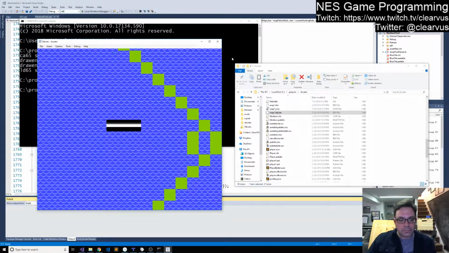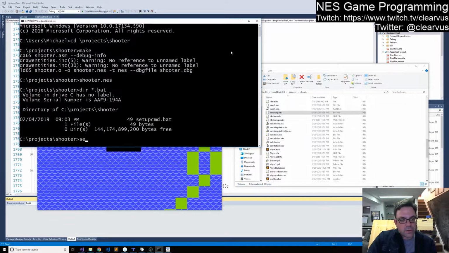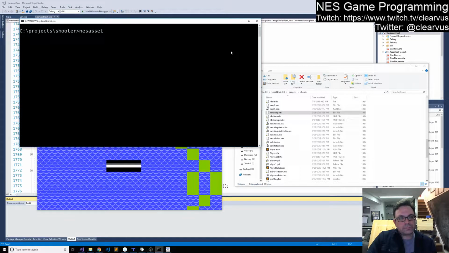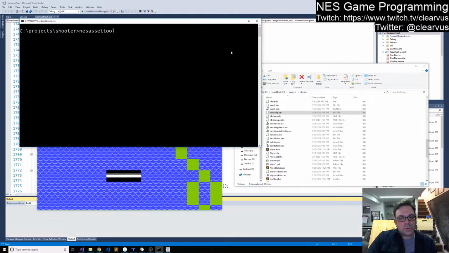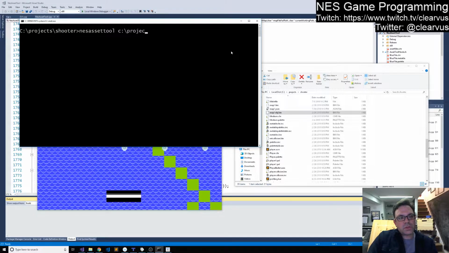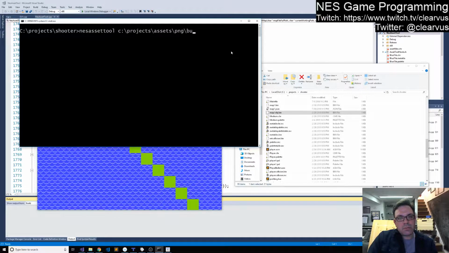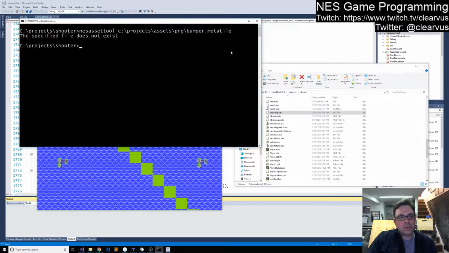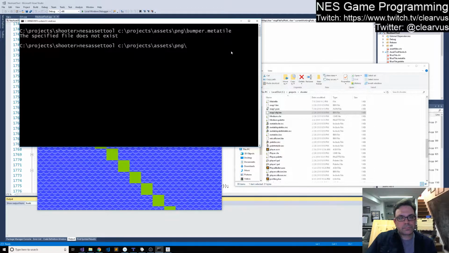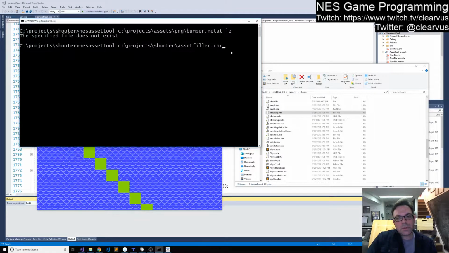If you'll recall, what's that batch file called? Tool, projects, assets, png, bumper dot metatile. Really? Oh, yeah, shooter assets.